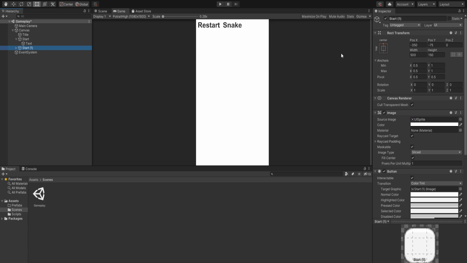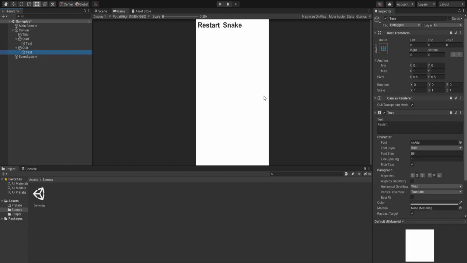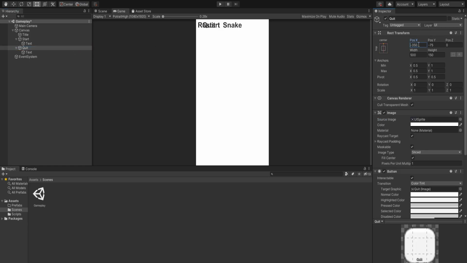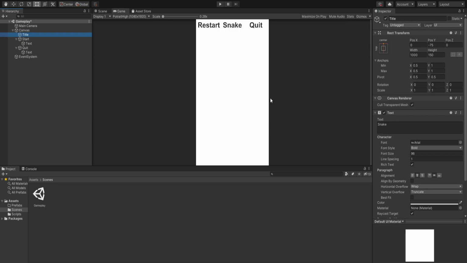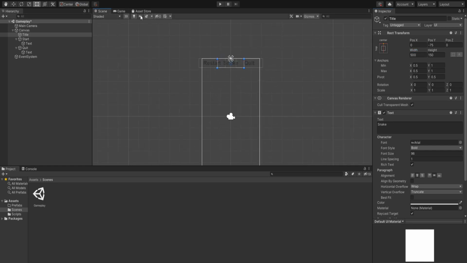Let's duplicate it again, call it quit, and inside the quit change the text to quit and position it towards the right, so instead of negative, let's make it positive. And for the title, at the center, the size is a little larger.